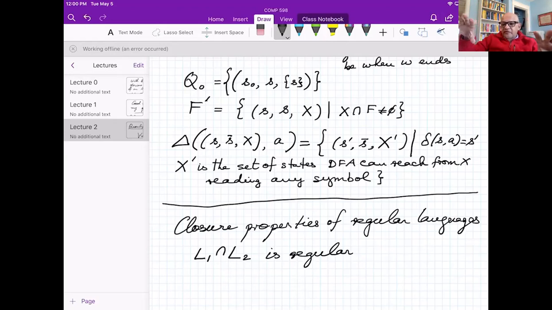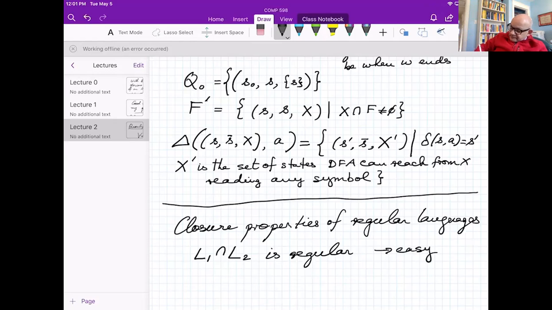So you've got a DFA for L1, you've got a DFA for L2, and you define a new machine whose state space is the Cartesian product of the state spaces of the 2 machines you were given. On every letter, the first component of the product state follows the transition of the first machine, and the second component follows the transitions of the second machine. So basically, you're simulating the 2 DFAs in parallel, and then you check, did both of them end up in accept states? Easy to formalize. So this is easy.